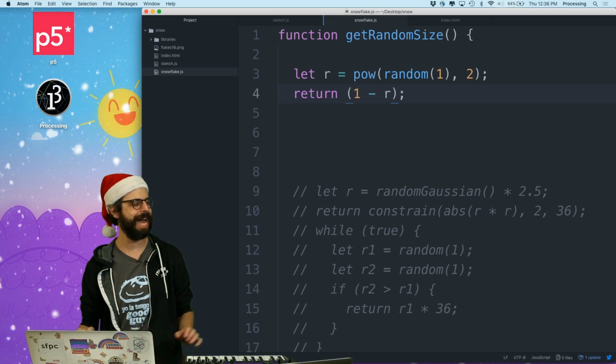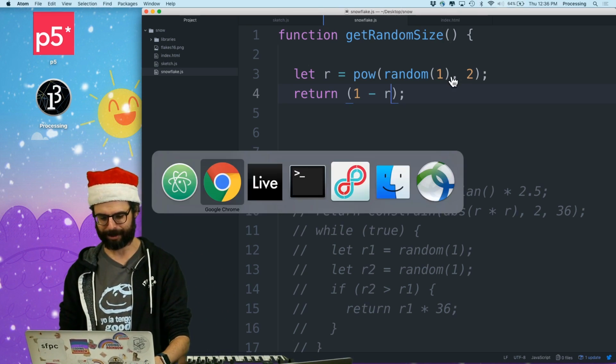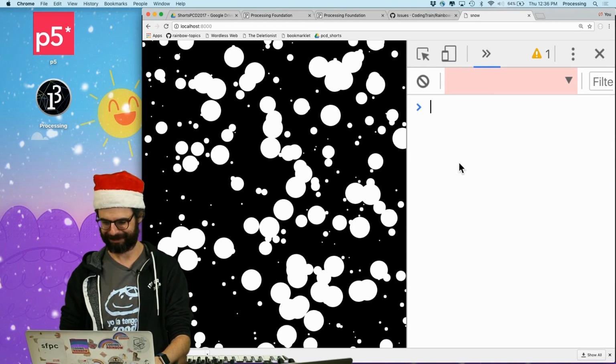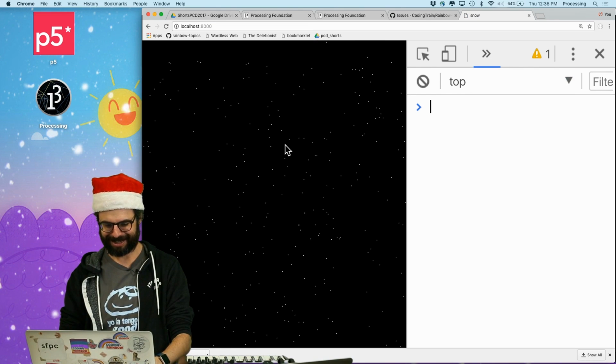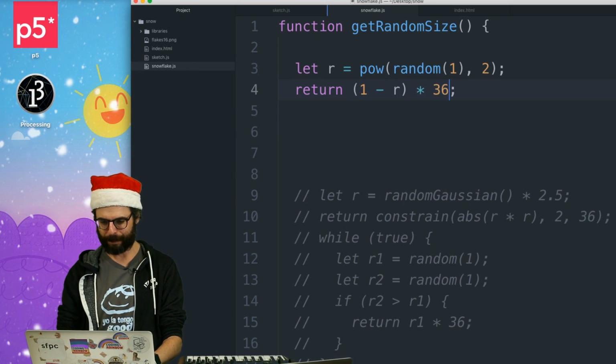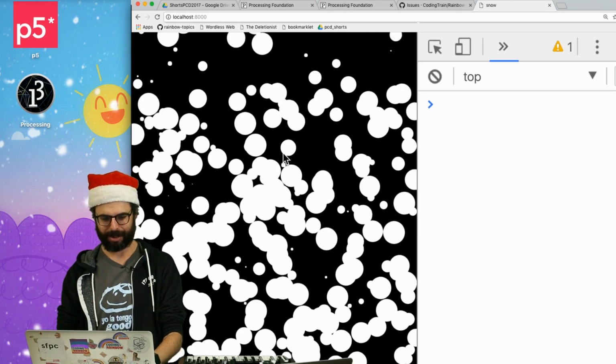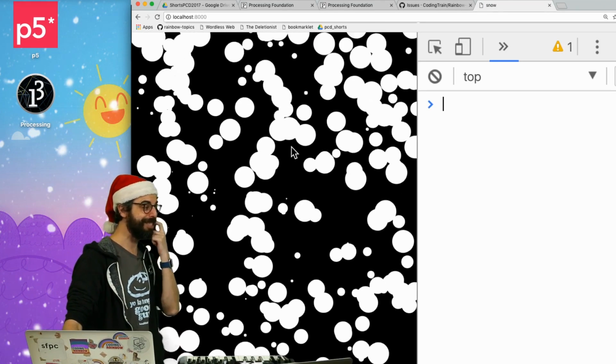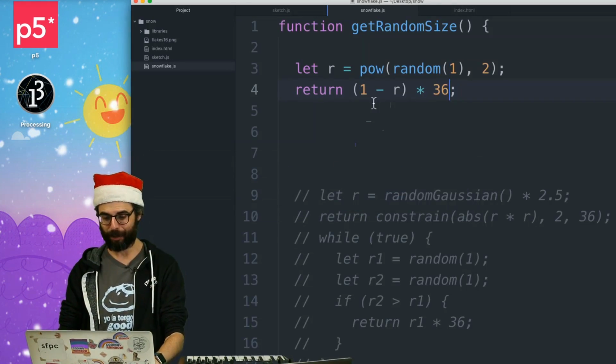If I had a whiteboard, I could diagram this. Oh, but I need to scale that up by 36. So you can see what this looks like. It's hard to tell, but there should be many fewer.